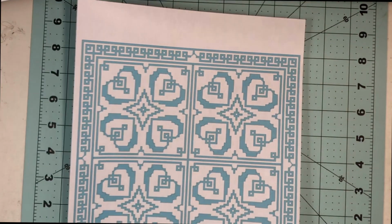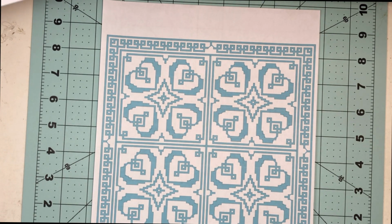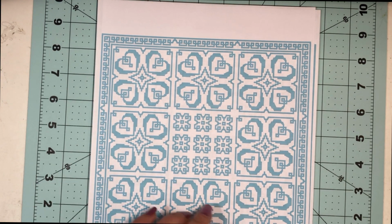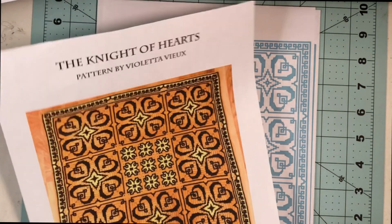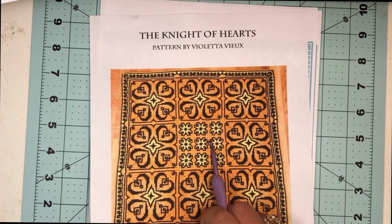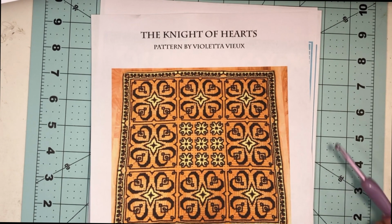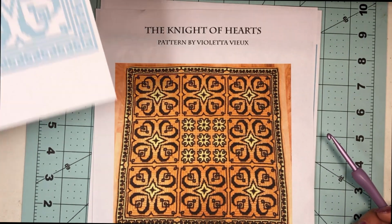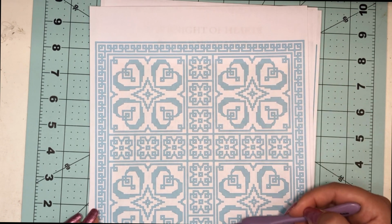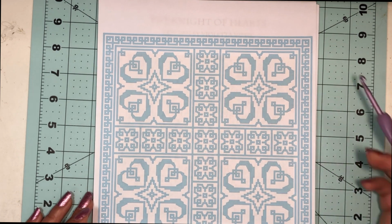For example, you could use only large squares to connect them and to create a border around. You can have small squares in the center with large squares at the sides, like I did for my sample here. You see, I connected small squares first, created a larger square using these 9 small squares, and then connected 8 more large squares around it and created the border. Or you could, for example, have large squares in the corners and stripes made with small squares across in between the large squares, and then create the border.